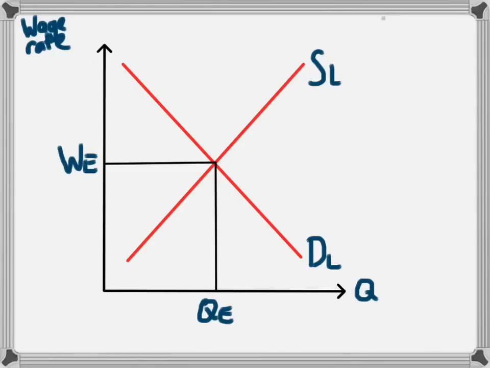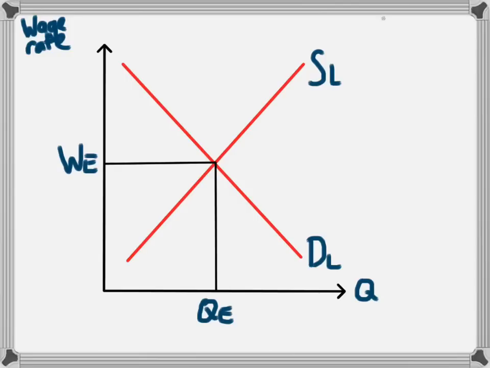This video is going to look at the effects of a change in the demand for labour in the labour market. This diagram is showing the supply and demand for labour, and if you're unsure about how this works, you should go and watch an earlier video that explains how we arrive at WE, which is the equilibrium wage rate. There are some things that could cause the demand for labour to change.